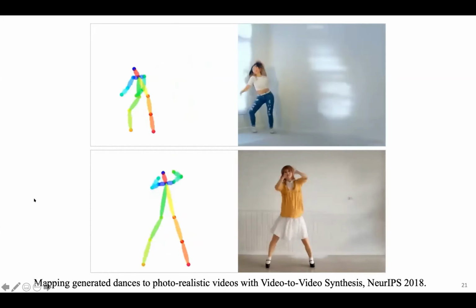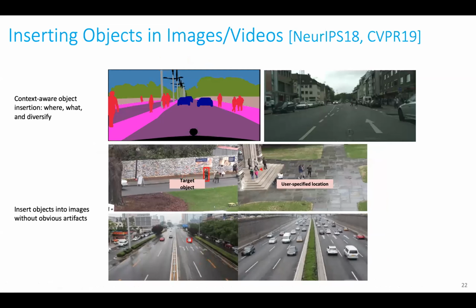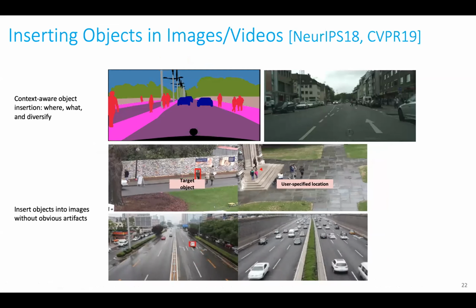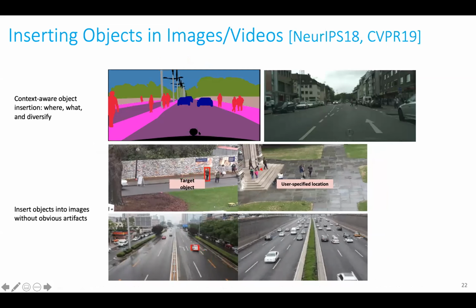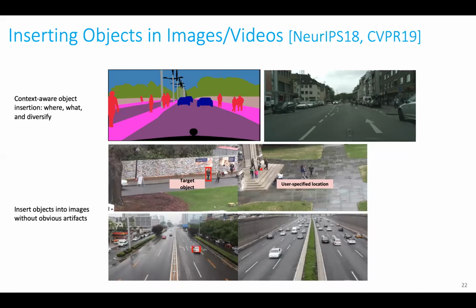Okay, in addition to that, we also developed a method to edit image content. For example, here, we want to insert an object into this segmented image. You may ask why we work on segmentation results, but basically this is easier for us to analyze, and then from this we can also use pix2pix to flesh out the contents.